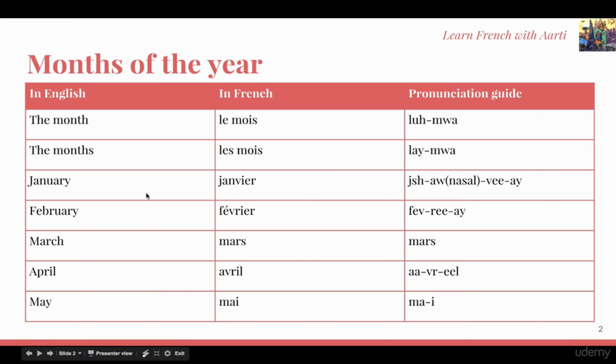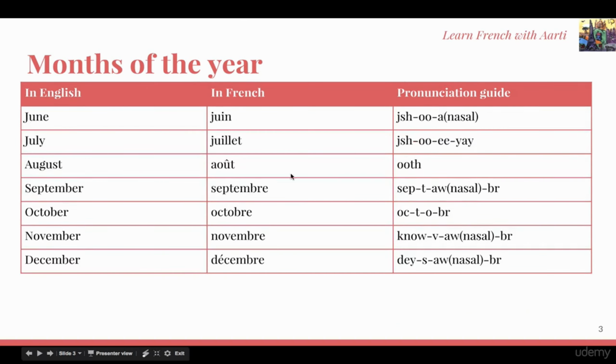January, janvier. February, février. March is mars. April, avril. May, mai. June, juin. July, juillet.